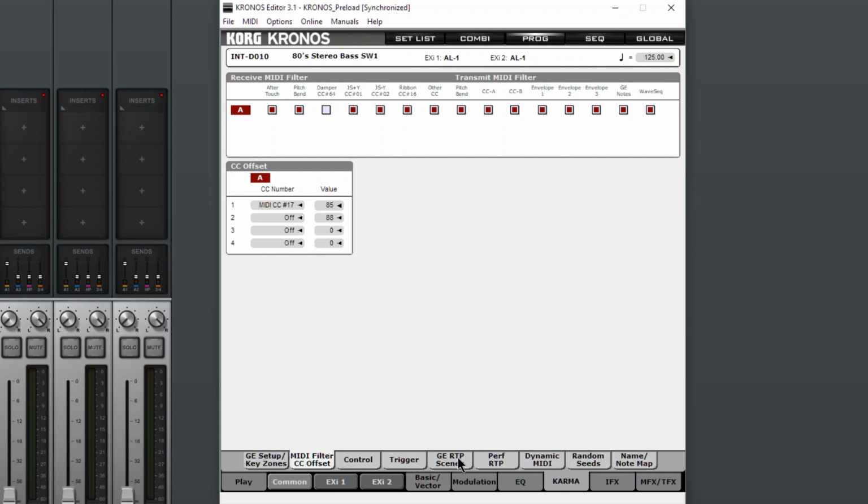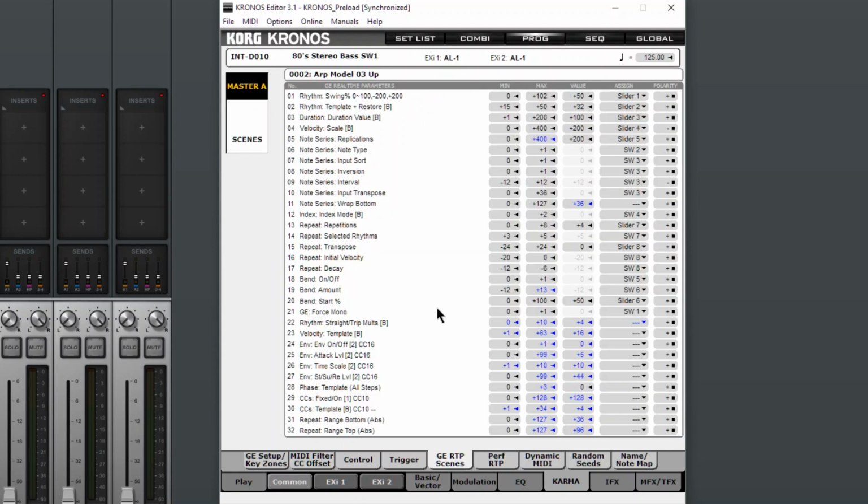Let me go into my GE real-time parameters and scenes. I only want to focus on the parameters. So this note series note type switches this to a kind of pentatonic scale when the switch is on. And then if I go up one more, it does a major scale. And then if I go up one beyond that, it does a chromatic scale.